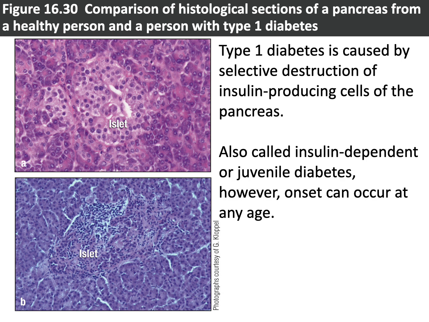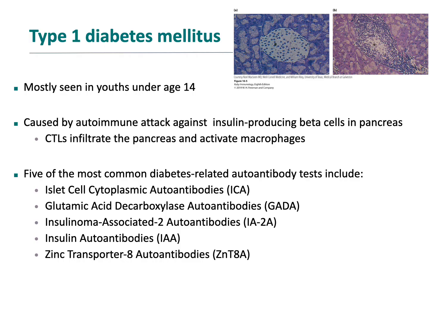It's also referred to as juvenile diabetes because onset is usually young, so under the age of 14. Now, onset can occur at older ages and can occur after traumatic events. So there are cases, not in huge numbers, where individuals have undergone surgical procedures and then afterwards end up developing type 1 diabetes, believing that that surgical procedure caused trauma, caused the release of antigens that then led to the autoimmune condition. So as I mentioned, generally under the age of 14 is where we see most cases of type 1 diabetes, and we can see cytotoxic lymphocytes, CTL.